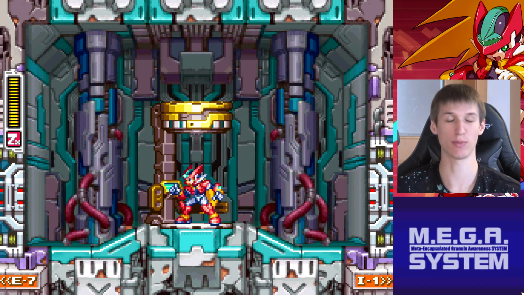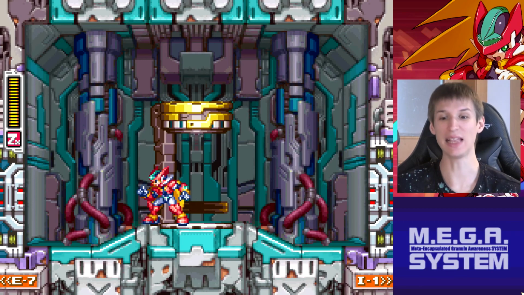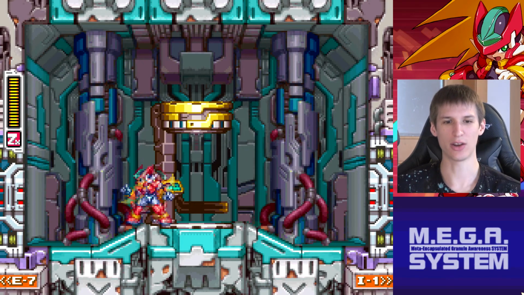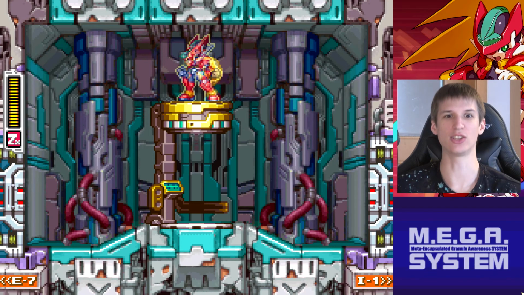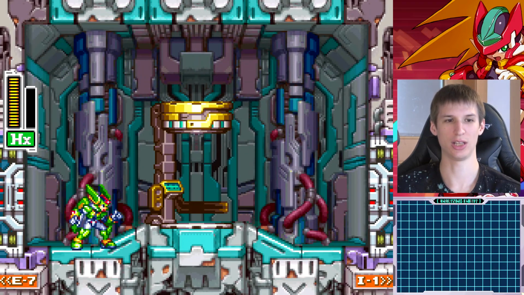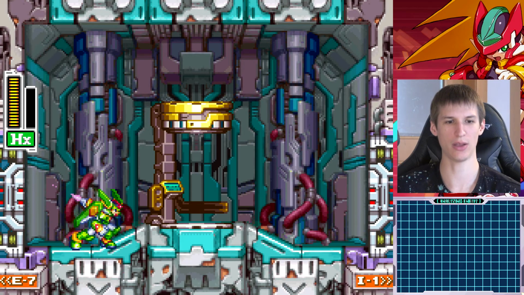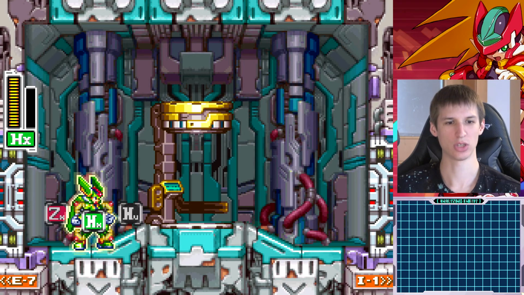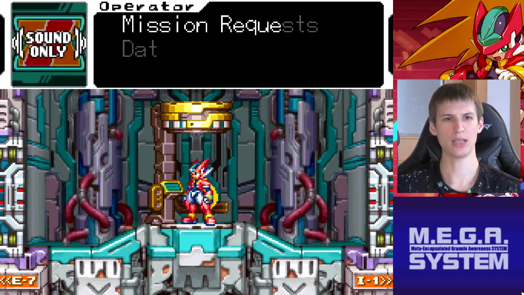Zero ZX Legacy Collection, Mega Man ZX. I think that's the first time that I actually nailed that. So, we are in a ZX form, and we also have our Ajax form now, which lets us glide down slowly, and we now have the Hapuyas. So, that's cool. I don't know what else we can do.